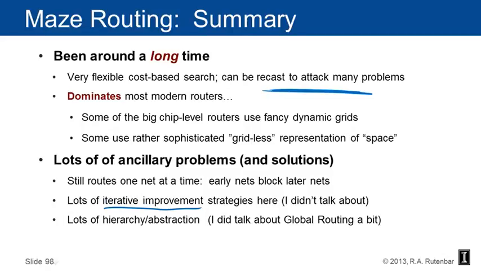There's a lot more hierarchy and abstraction going on in real routing. You absolutely do global routing for a big chip. You absolutely do detailed routing for a big chip, probably with something like a grid or some fancy dynamic data structure. There are a whole bunch of steps in real routing where you go in and you look at the actual rectangles on the paths, and you have to fix all of these horrible nanometer scale physics rules. That's the sort of thing that's keeping everyone awake at night today. A lot of interesting computational geometry in those algorithms. But if you're going to know one thing about routing, know about maze routing and all of the interesting things surrounding it. And so that is our exploration of routing.